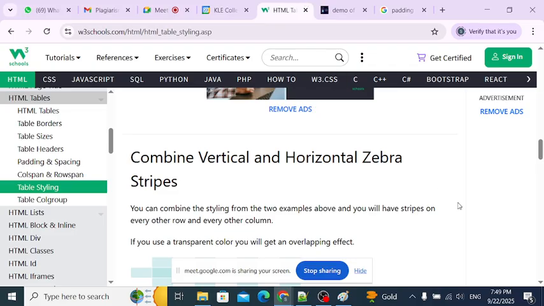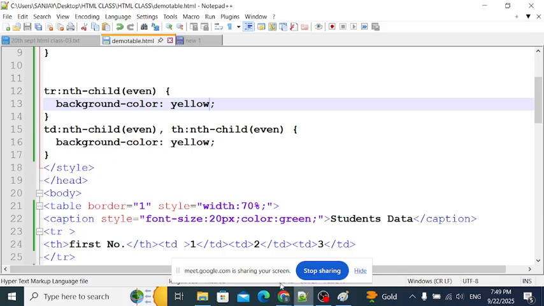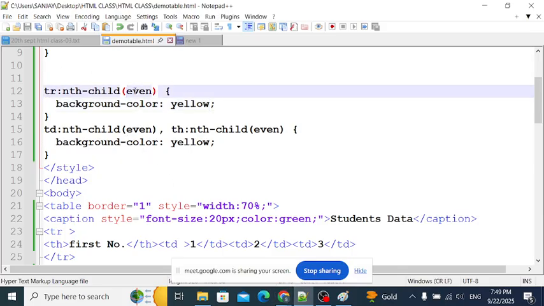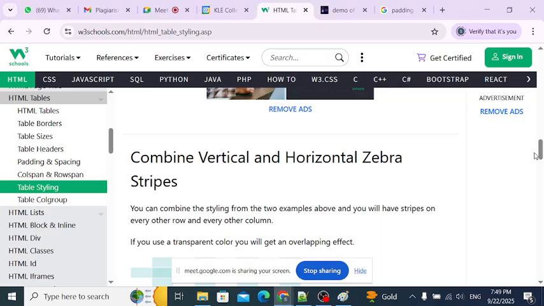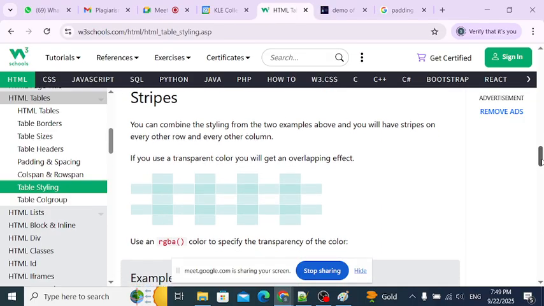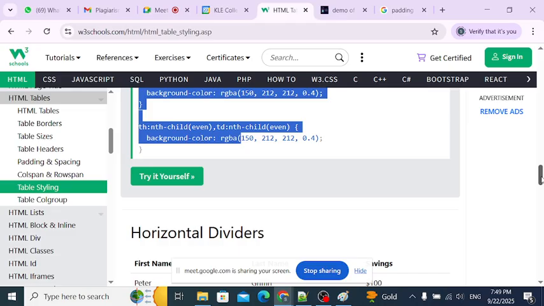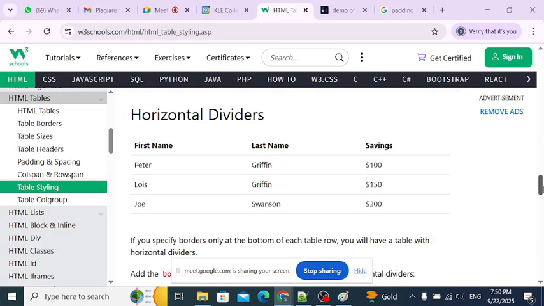That is what we have. The only difference here, if you want to combine, is that both the rows as well as the columns have to be put the same. Both you can put as even, both you can put as odd, and the color also you can put the same. That time it can be combined based on your requirement, how good the table looks. Based on that you can use it.